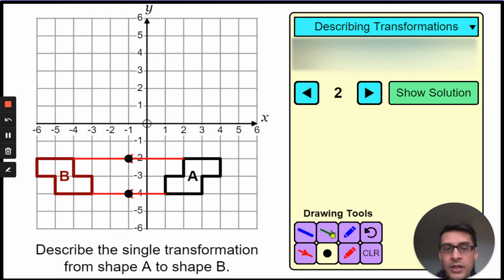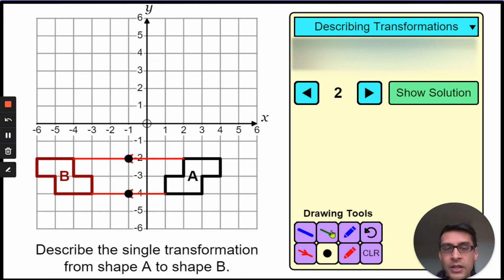Okay, next example. We're going from A to B. Now this is a bit tricky to show on a computer here, but what you would do is use tracing paper to work out the rotation that's happened. Now we can see that we're rotating by 180 degrees, so we're not going to have to say whether it's clockwise or anti-clockwise, but the center of rotation, I would guess, a sensible first guess would be 0, 0, so it's about the origin. So I'm just going to show you the solution here.